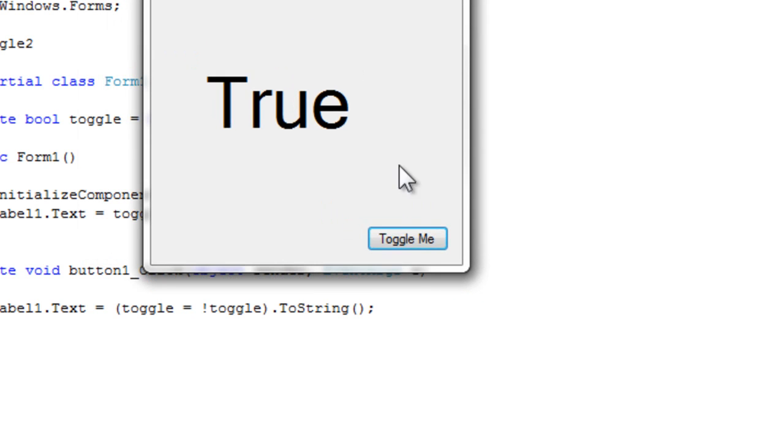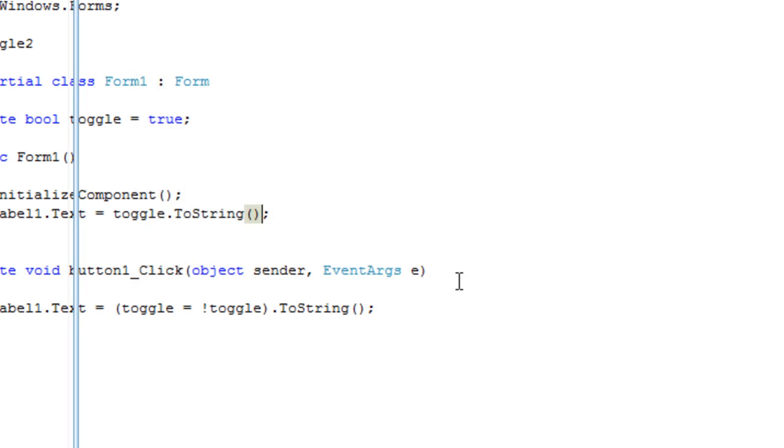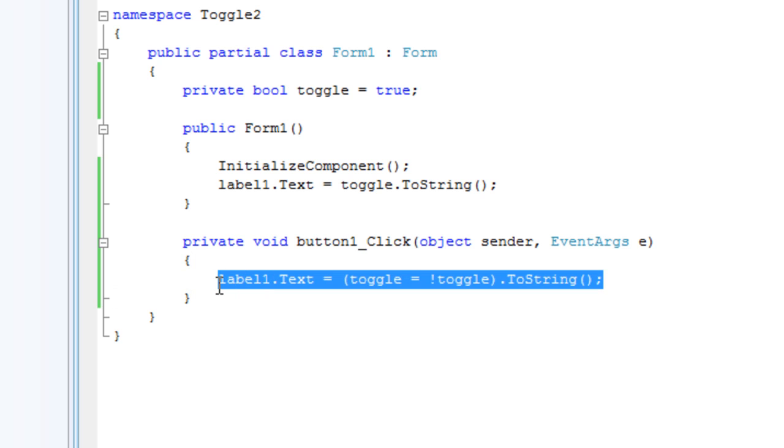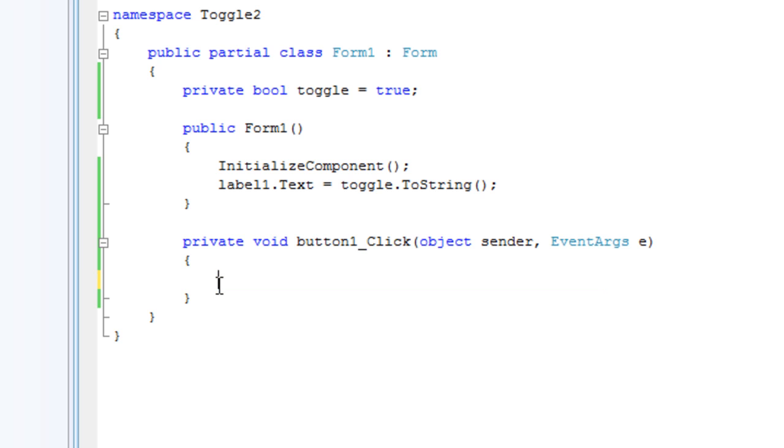So as you see, it just toggles through the true and false values, on and off, whatever you want to call it. And I'll show you the less primitive way, if your code is too complex and you can't use a toggle, then you would use an if-else statement where you can perform additional tasks according to whether or not the value is true or false.